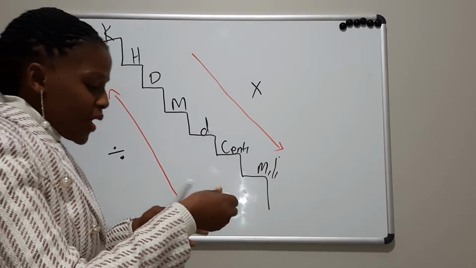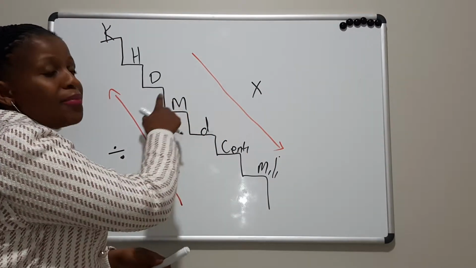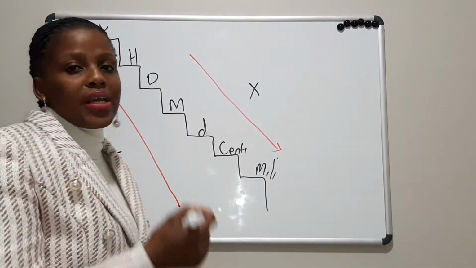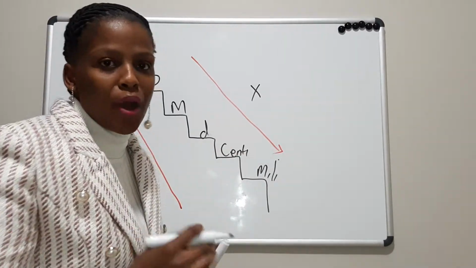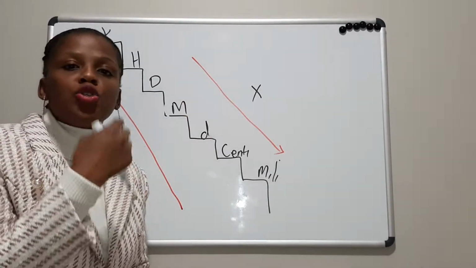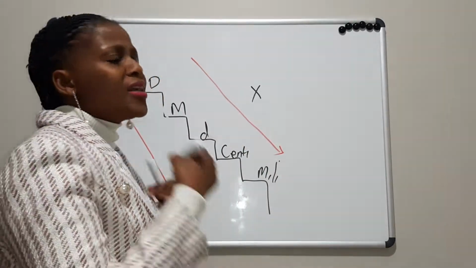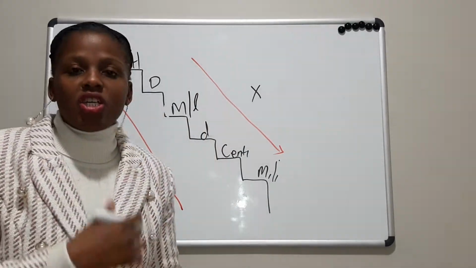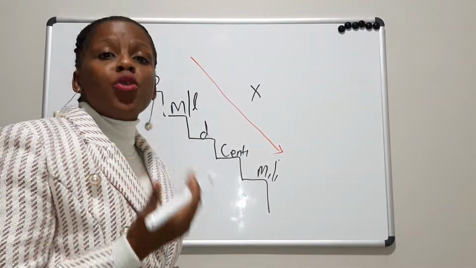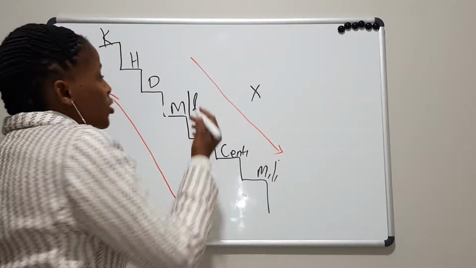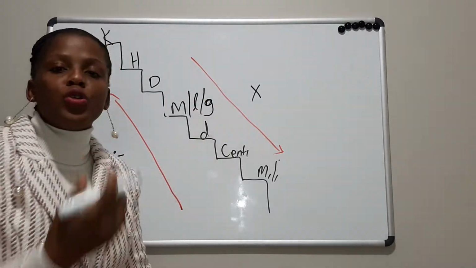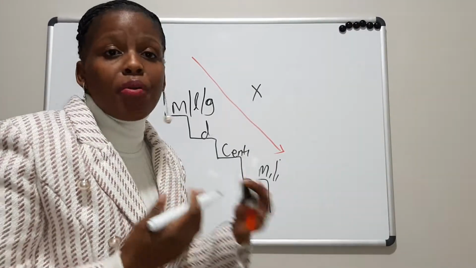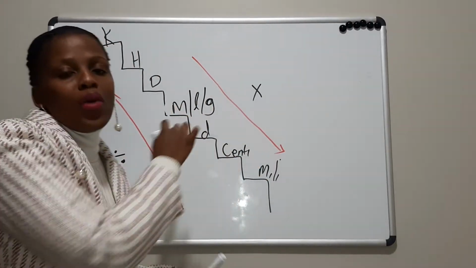And again, on that note, this is a meter, which is a base unit. A base unit will change depending on what you are talking about. A meter is the base unit for distance. If you are talking about volume, then it changes to a liter. And when you are talking about weight, it changes to a gram. But for you to be able to remember, you can just cram that rhyme the way it is, and then you'll know what's happening there.